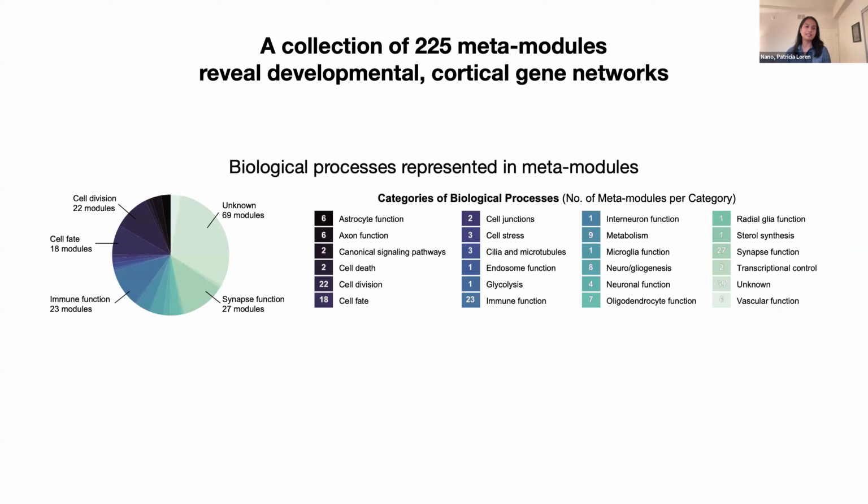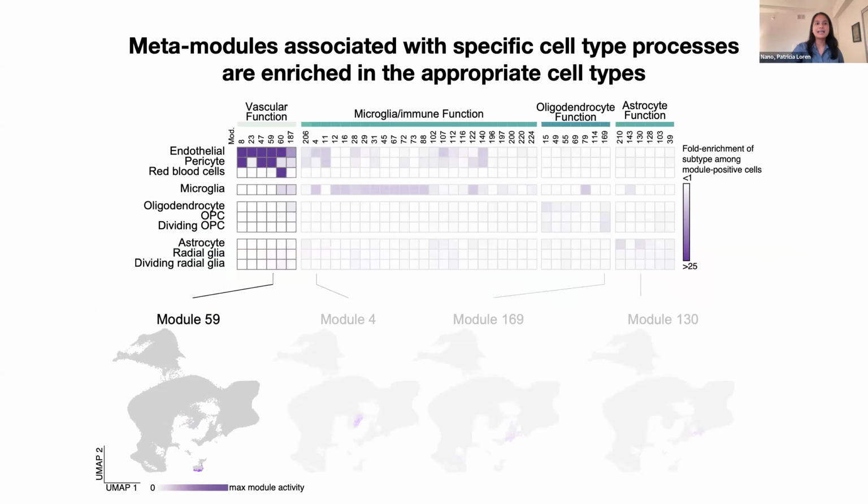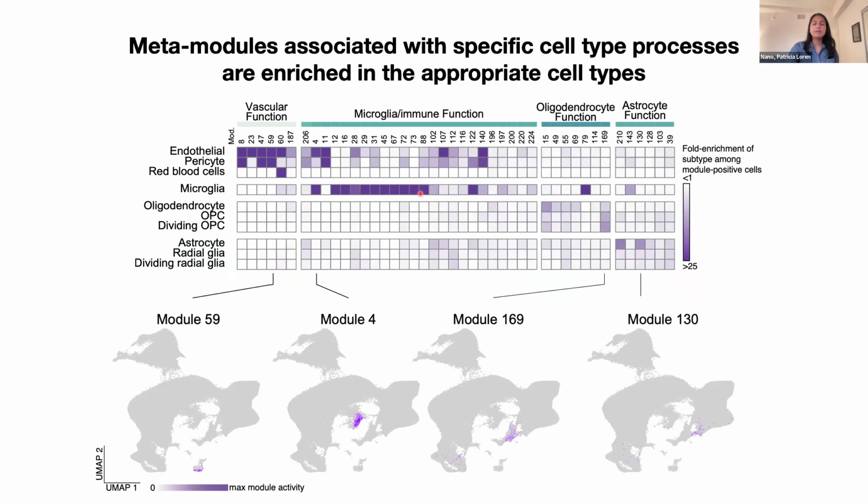And what's nice is that these cell type specific modules, or I should say cell type associated modules, give us an ability to have a sanity check. And you could probably predict what I'm going to show you next. We then ask if these cell type associated modules are indeed linked to the appropriate cell type. So for example, vascular function modules are most active and most enriched in endothelial cells. Almost half of our microglia associated modules are associated with microglia. And we also have glia-specific or glia-associated modules. We don't see as strong of an enrichment in glial cells in our meta-atlas, but again, our meta-atlas spans peak stages of neurogenesis.